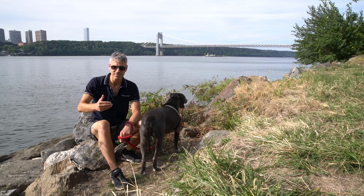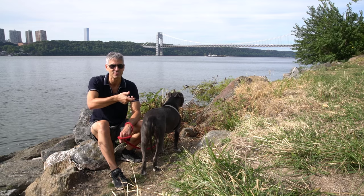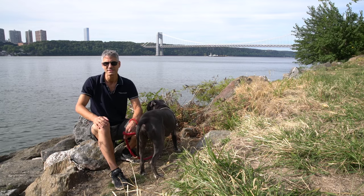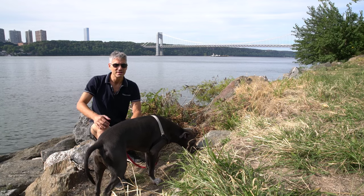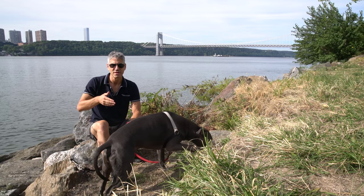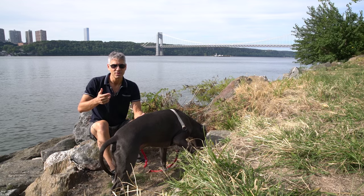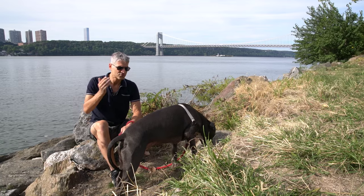These dogs already showed a lot of aggression and apparently were trained to be guard dogs and attack people on command. The woman unleashed them and apparently gave the command to attack. Not only did she unleash them, she must have taken the collar off — I didn't see any collars in the pictures. That's incredibly irresponsible. It's like having a gun — the animal is the gun, you load it, you train it, and then you pull the trigger by giving the command.